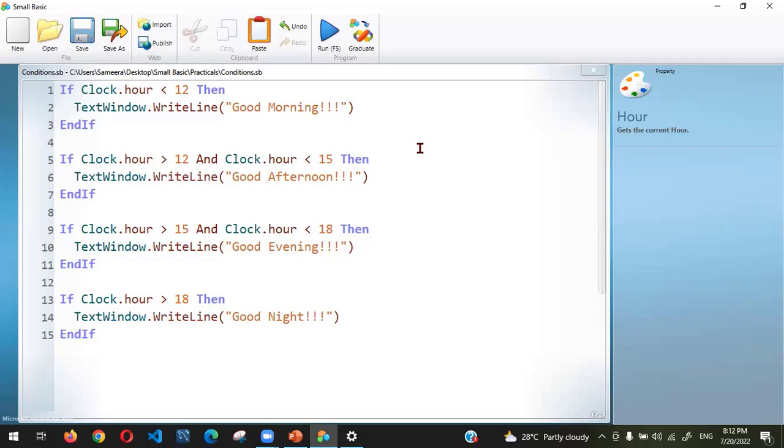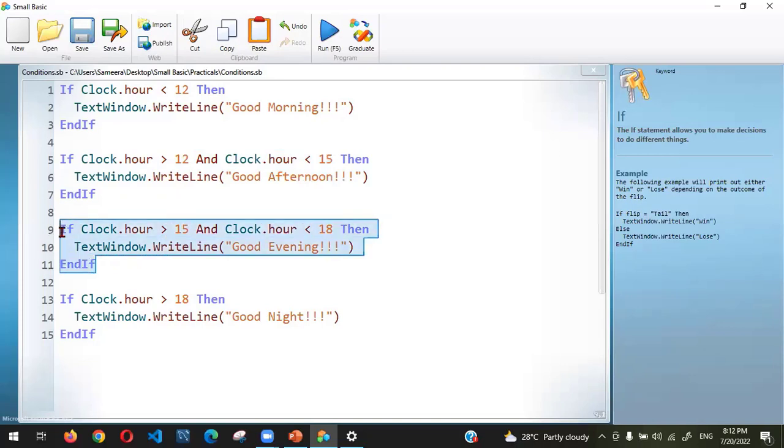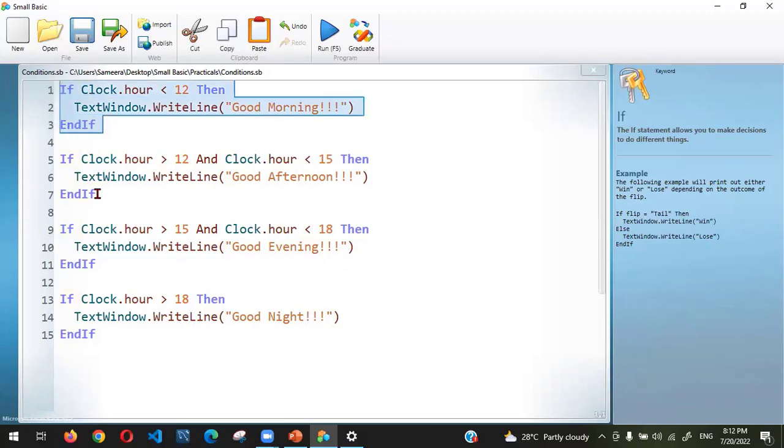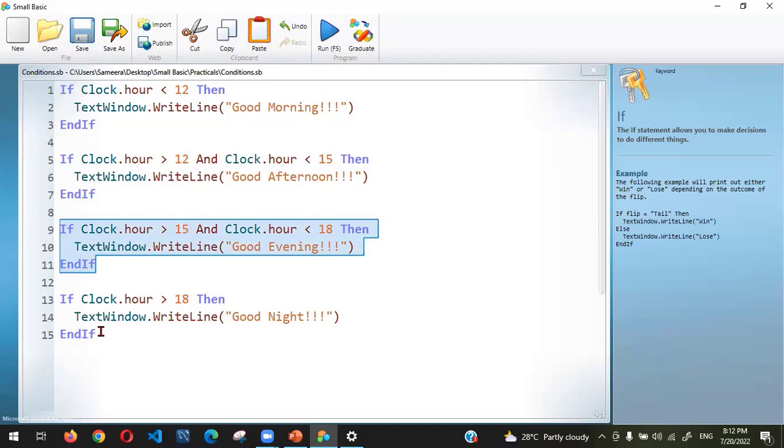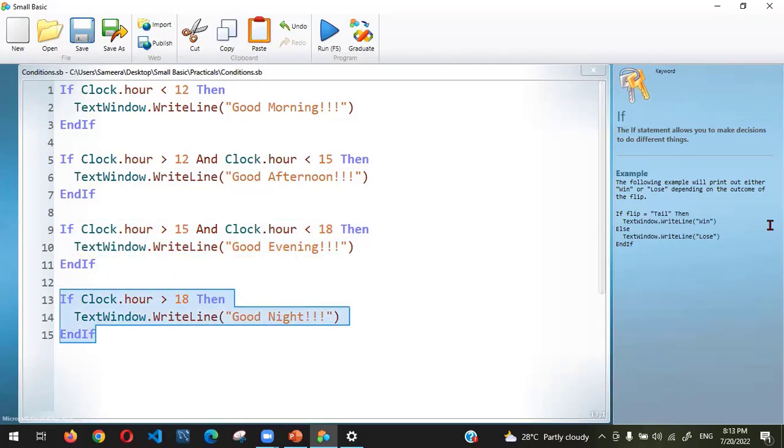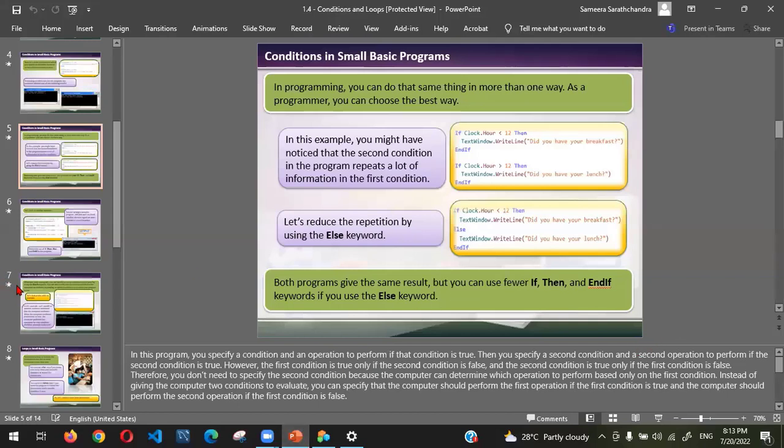So if we want to create a code like this, greetings according to the time, we can create that using 4 if structures. There is another method, another programming technique to do such a thing instead of using repetitive if structures. Other than using the if structure 4 times, there is another technique to do the same thing differently. It is something like this. Here you can see that, not here, this one.